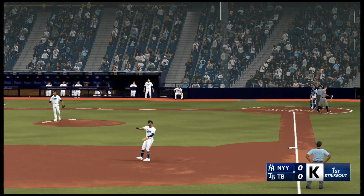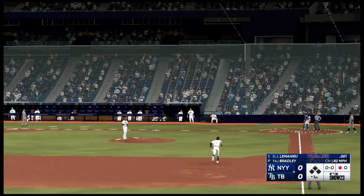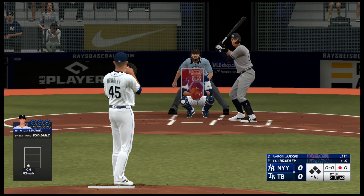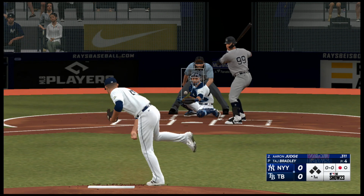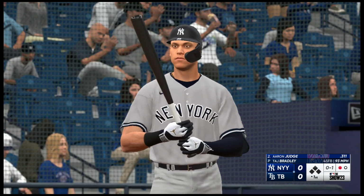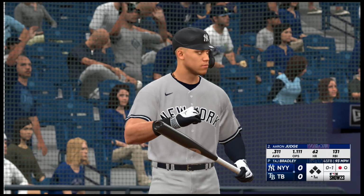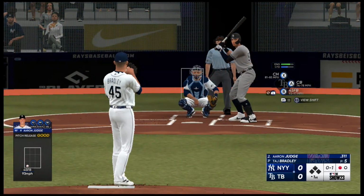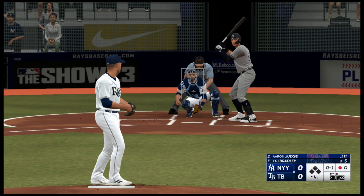He had him out in front, which isn't easy to do against a hitter like this, known for using the entire field. Just couldn't sit back long enough on that one. And now big number 99, Aaron Judge. There's a strike. Chris, how about Aaron Judge's 2022? A silver slugger, an AL record, 62 home runs. He scored 133 runs, knocked in 131, and had nearly 400 total bases.